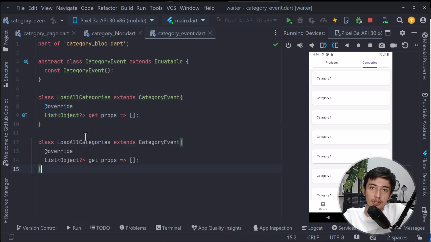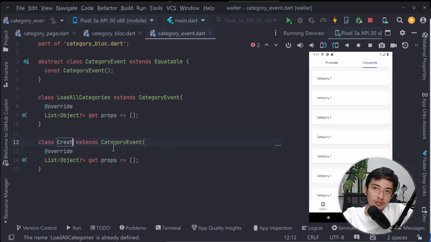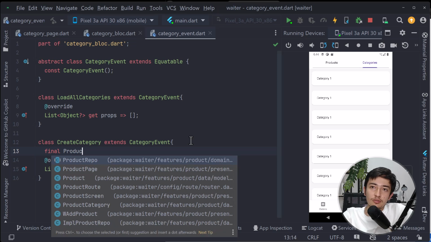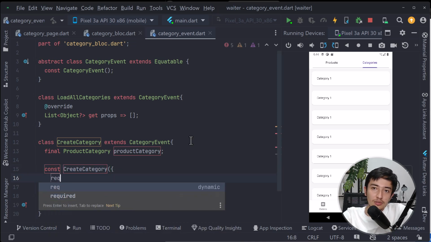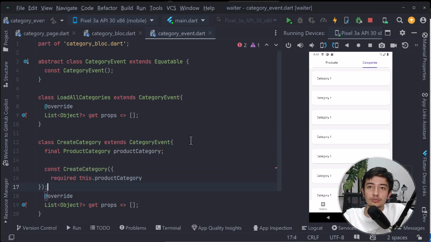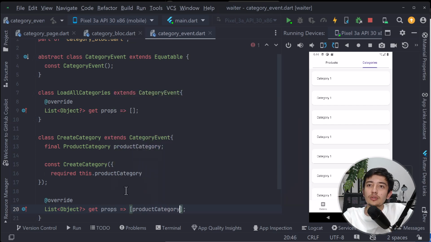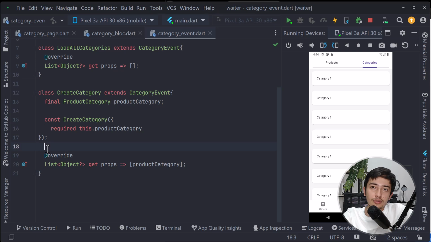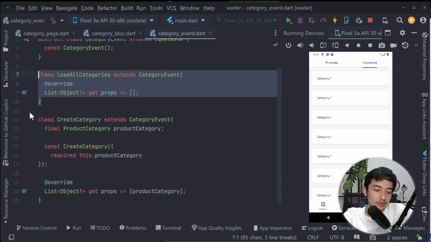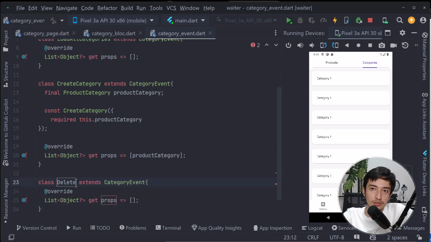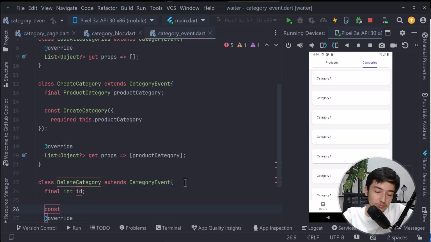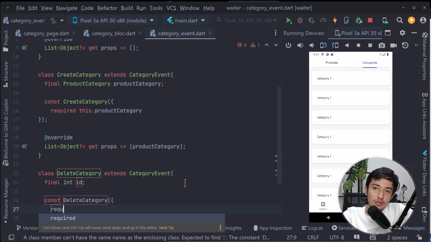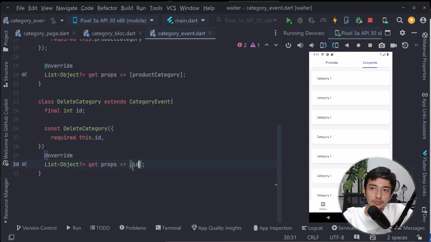Then CreateCategory, here final ProductCategory comes, const CreateCategory requires this.productCategory. Then DeleteCategory, final int id we need, const DeleteCategory required this.id, like this.